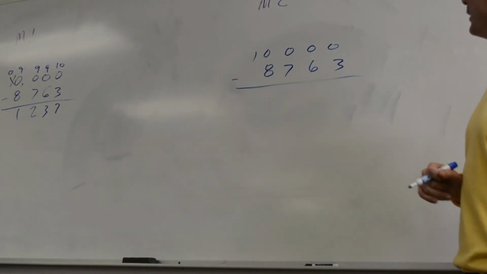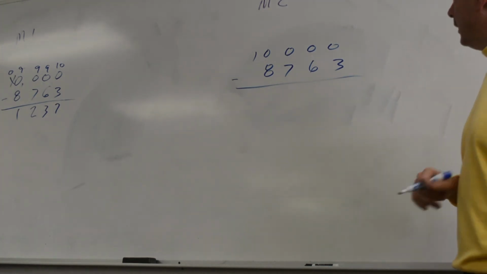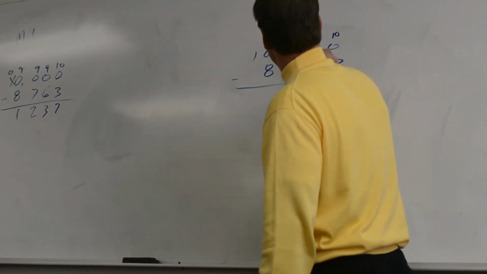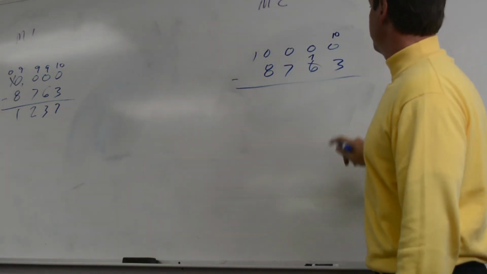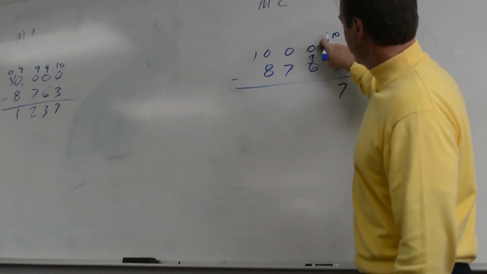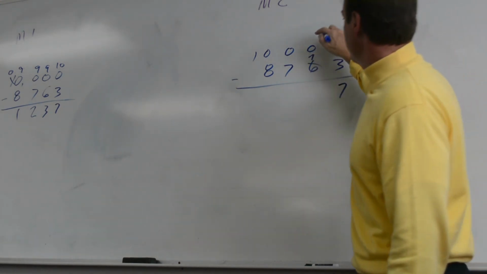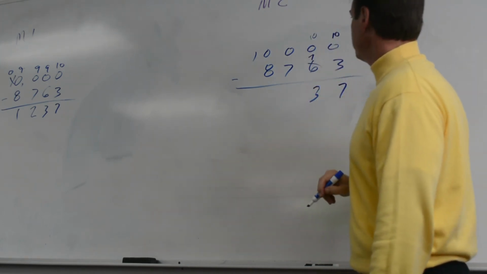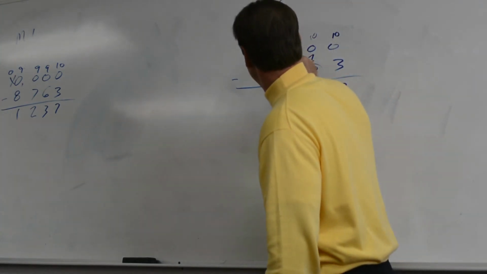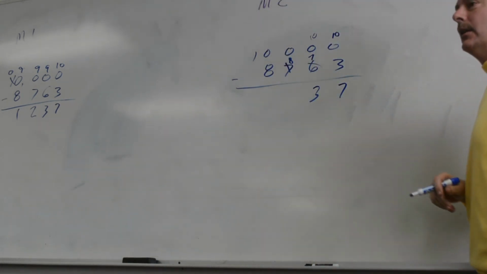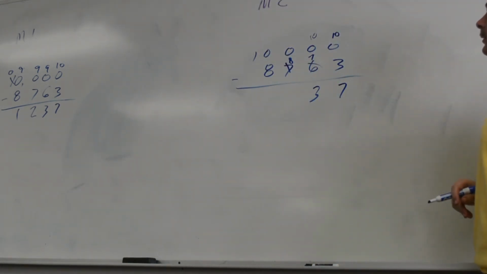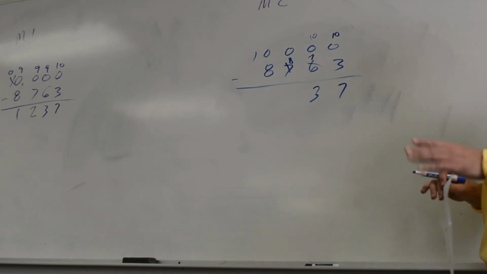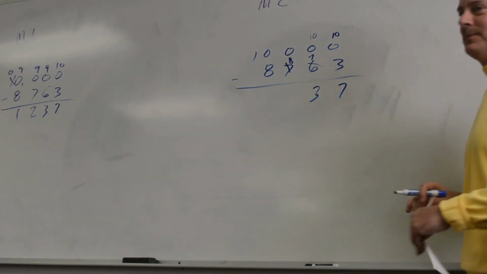Okay, let's go back to the old method here, method 2. We can't take 3 from 0. I'm going to call this 10. This goes up to 7. 10 minus 3? 7. I got 0 here. I'm trying to subtract 7 from it. This goes to 10. 10 minus 7 is 3. This goes to 8. Remember that step. Cross out the 8 and make it go up to 9. Hold on. Sorry, don't break my continuity. I'm having enough trouble as is.